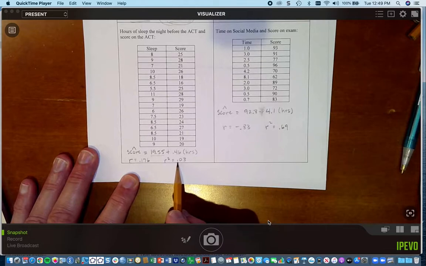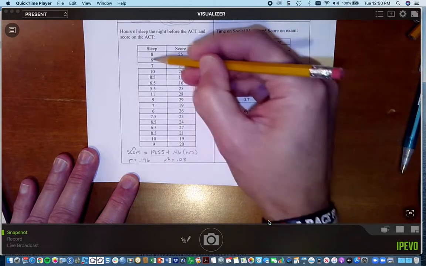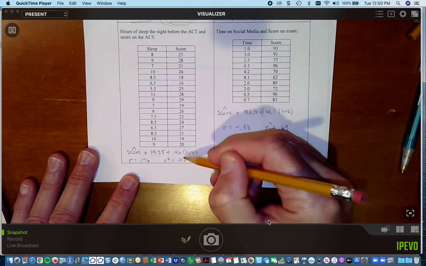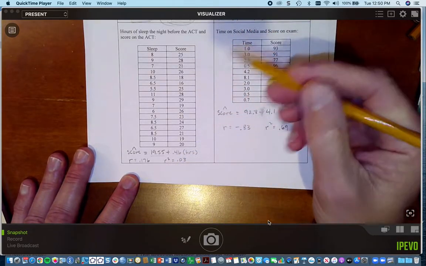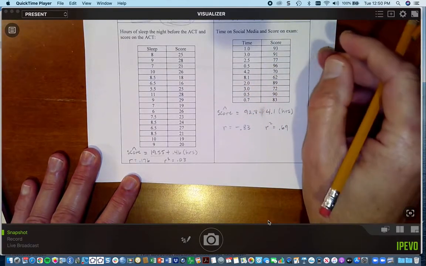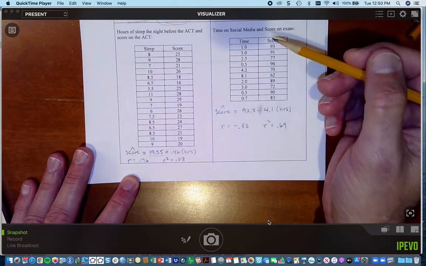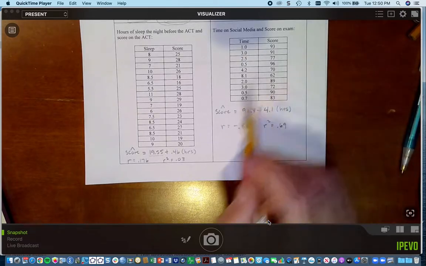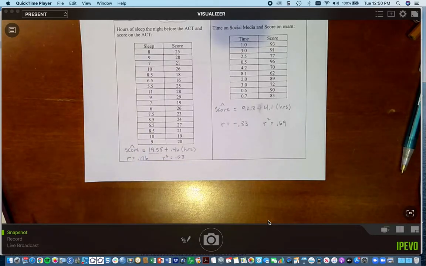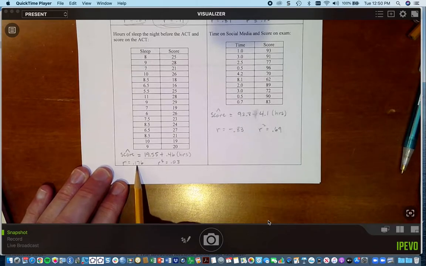And then this R squared just means that only 3% of the variation in these scores can be attributed to a linear relationship to the hours of sleep they got the night before the exam. Right? 97% of that variation comes from other sources like GPA, how many hours they spent doing review problems, what score they got in their math course this semester. So lots and lots of other things are going to go into predicting a score other than the number of hours of sleep the night before the exam. So this one has a very weak but still slightly positive association.